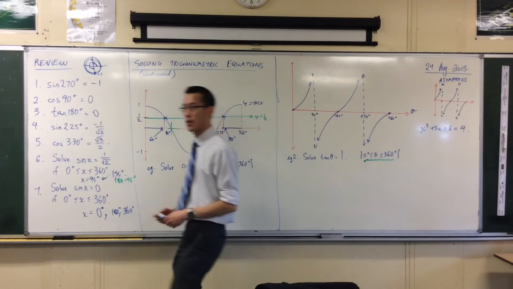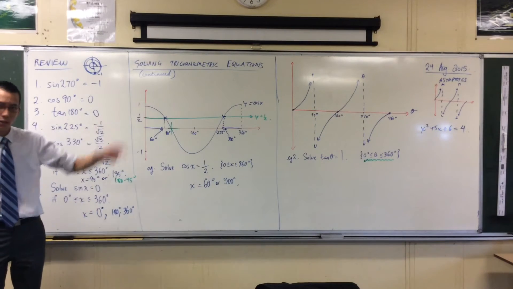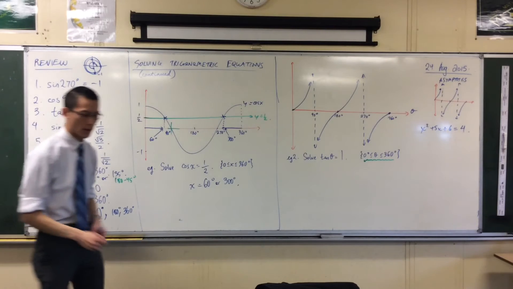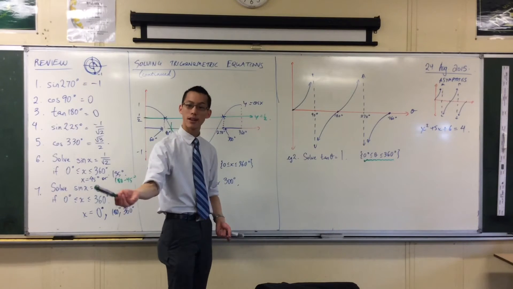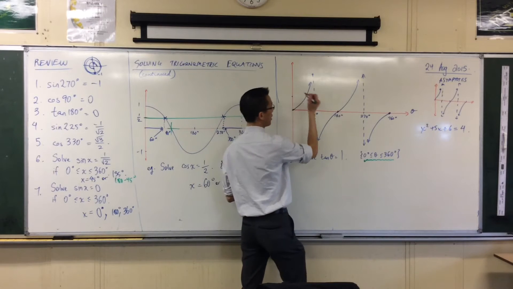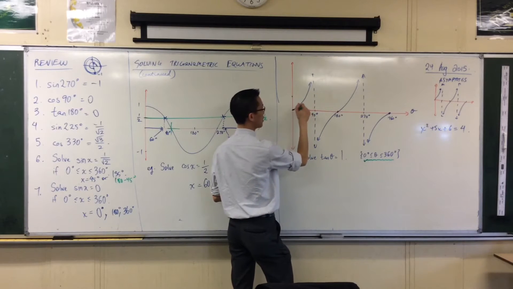Great, we have our graph. Now we're ready to just solve this guy: tan theta equals one. So I'm going to take my other color. If you've got another color, it'll be enormously helpful. And I'm going to put a line through, and it's going to be about here.